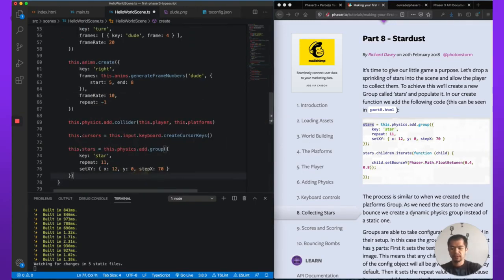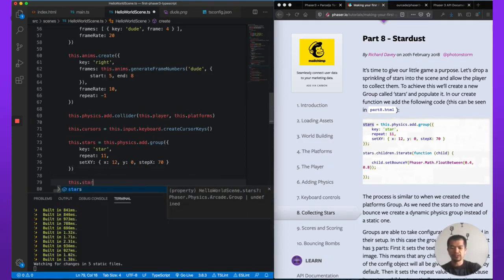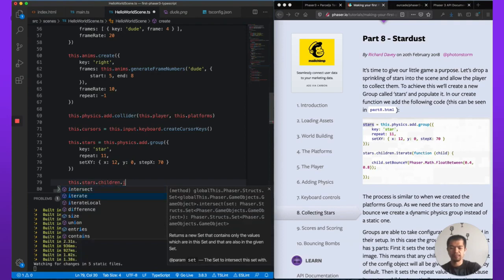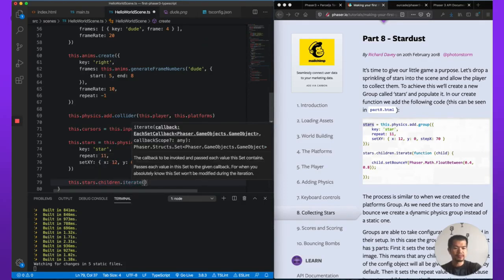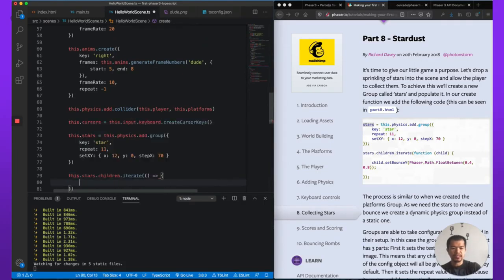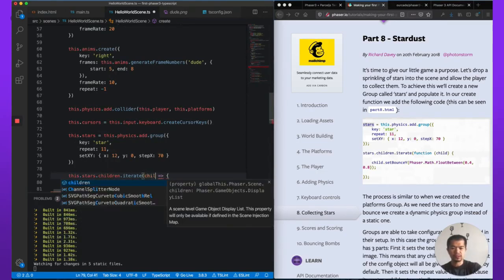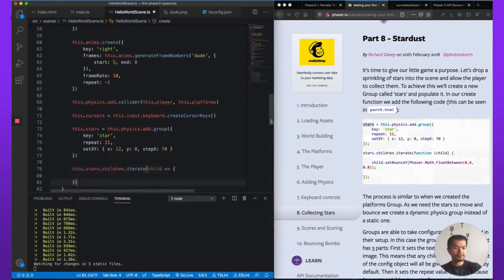Okay. And in this group, this.stars, we can do children.iterate. So what is children? It's a set. Dot iterate, and I'm using a lambda here. You could still use anonymous functions, but I do prefer lambdas. And let's see what we got.